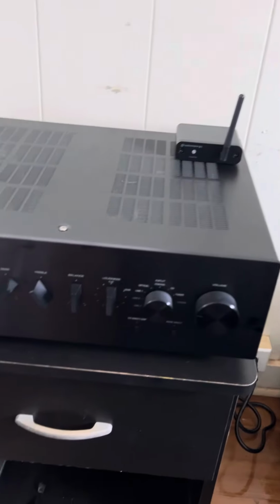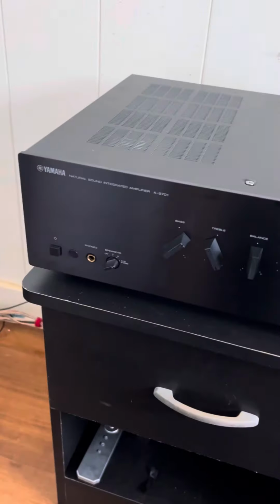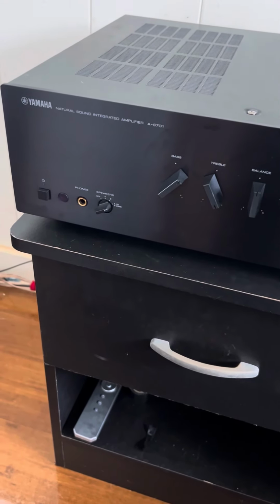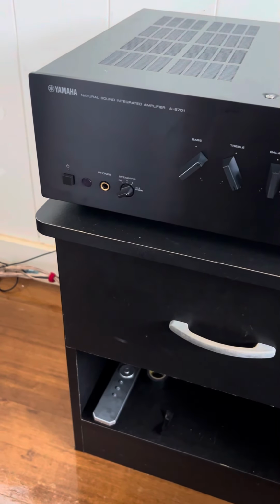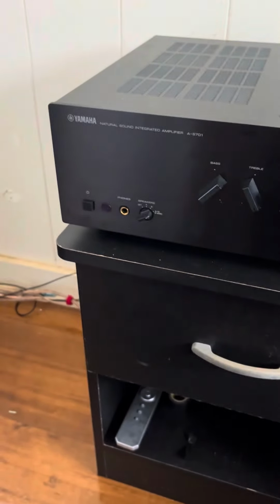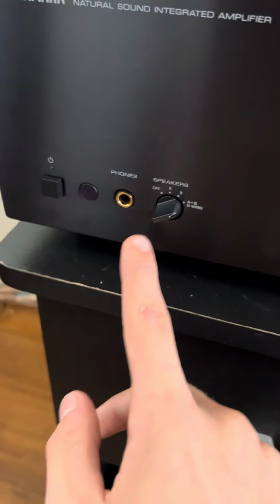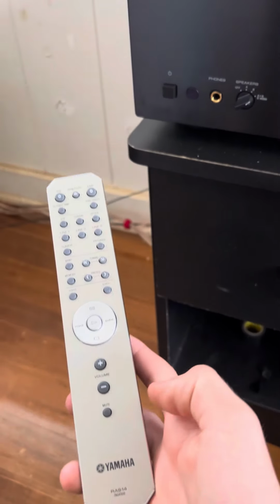He got me the Yamaha AS701. This is a 4-channel amplifier, but can supply multiple speakers in each channel, as it has 2 sides. It's a screw-on channel, but it supplies 2 wires to go into each one. You have your A and B speakers, your power, your remote. It also comes with the remote.